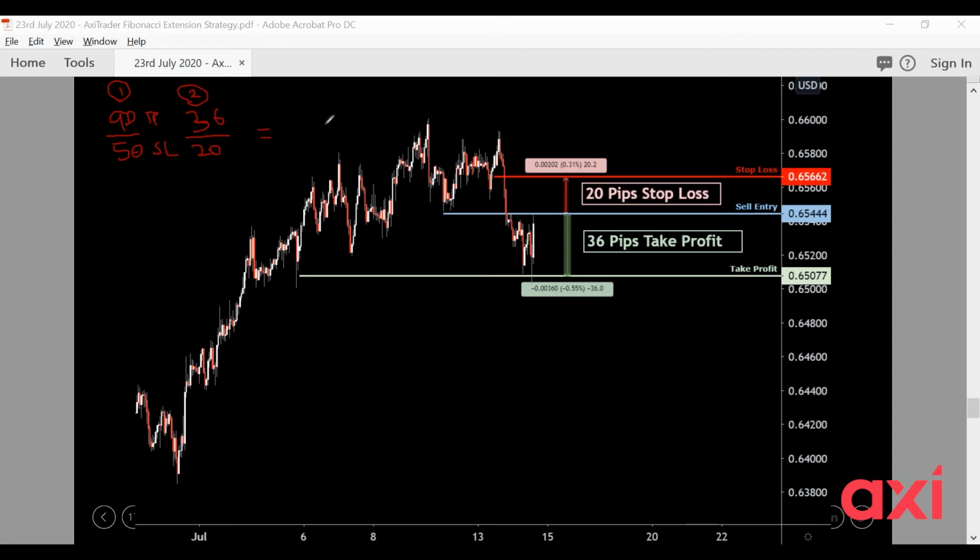Go through this exercise with me to really realize. Okay, we got the answer: 1.8. Yeah, the answer is 1.8, guys. So what is the amazing thing here? Both of them have the same risk to reward. That means if you risk 1% on this and you risk 1% on this, both of you will have led to 1.8% return. One has 90 pips take profit, one has 36 pips take profit.